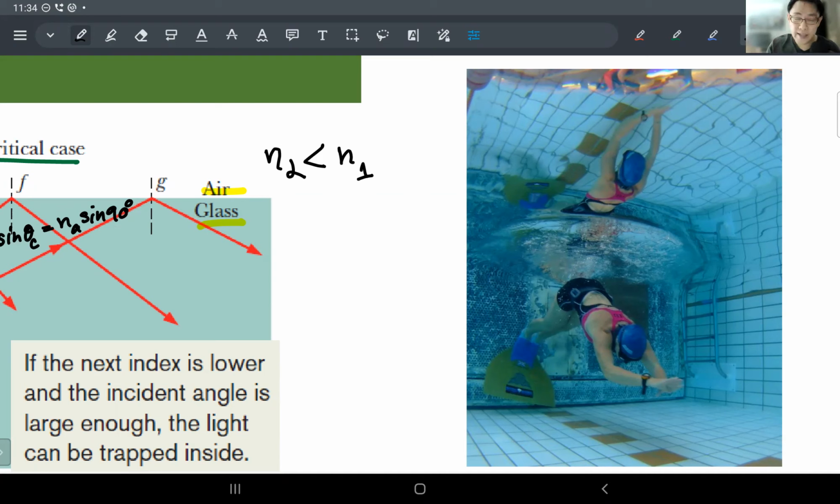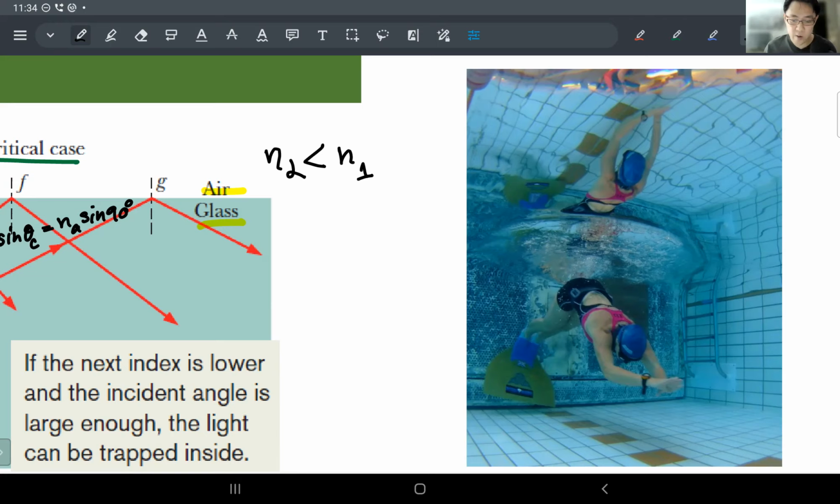That means you are looking right. It doesn't have to be right exactly, but the condition that you are at, and the angle of the eye that you are trying to look up into the sky fits the total internal reflection condition. So you won't see anything beyond that. It's going to be the reflection instead.